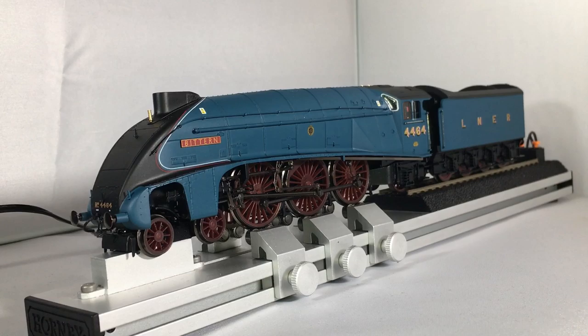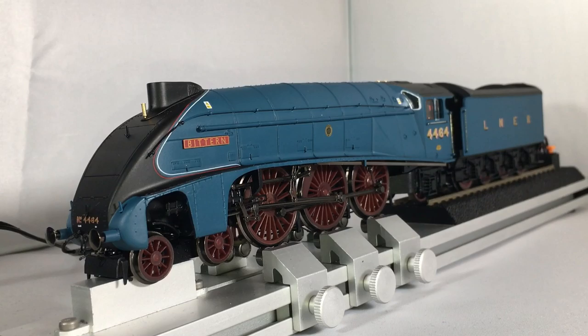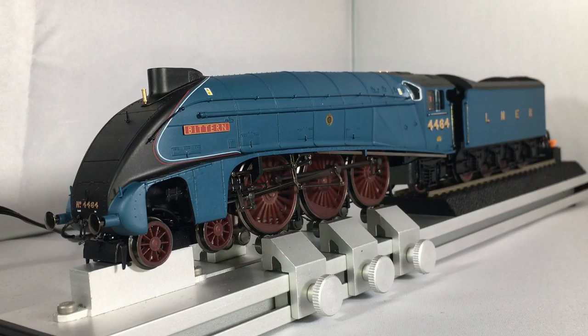I'm a little bit nervous. Here we go. Come on, move. She's moving. Oh, it's moving. Oh, it's beautiful. Move a little bit faster. That's more like it. Look at that. It's gorgeous. Give it a little bit more speed and power because it's an A4. They're designed for speed. It's running really smooth. I've never seen something run so smooth in a long time. Well, apart from the Black 5, obviously. That runs really, really well.